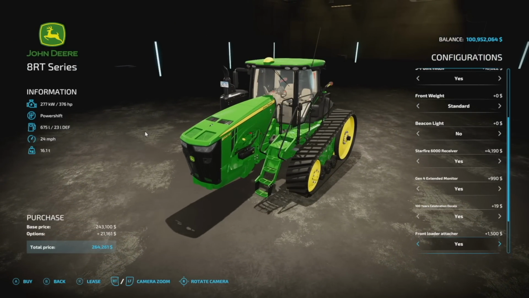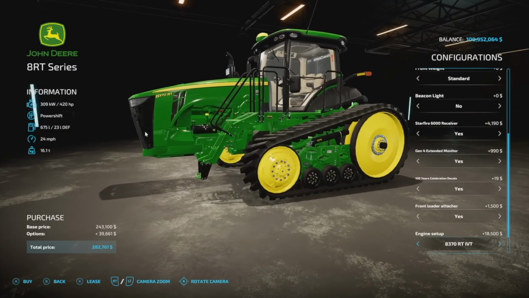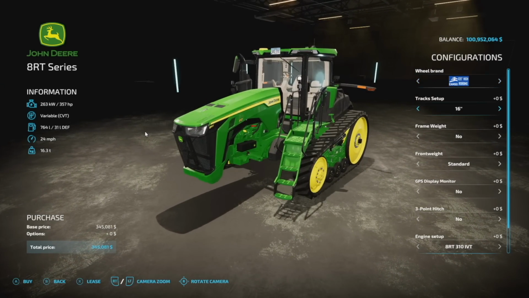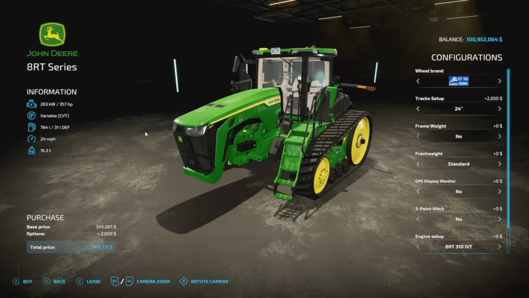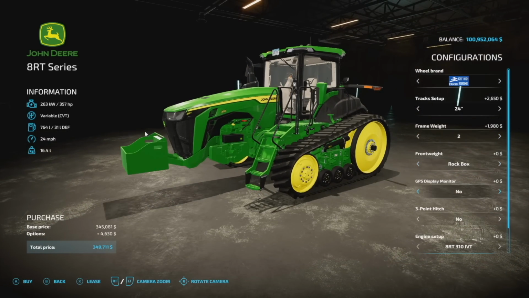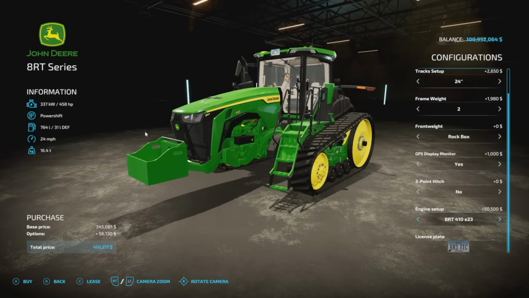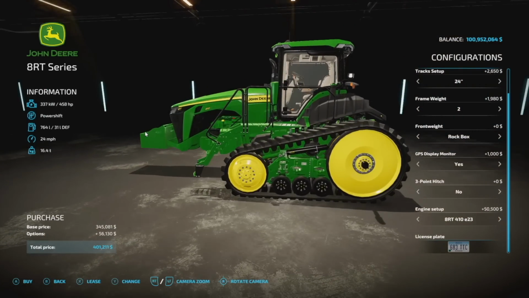On the 8RT, baby, we got a front loader on the 8RT, and this goes all the way up to 420 horsepower. Nice. As far as the 8RT series from 2020, this one's basically going to be the same with some different-ish stuff going on here. So you've got different frame weights, different front weights, GPS, 3-point, engine setup going all the way up to 458 horsepower. So a lot of power in there.